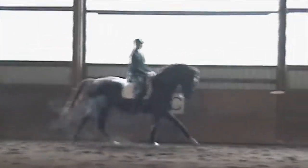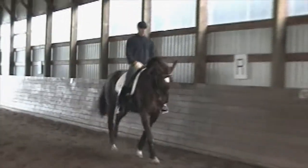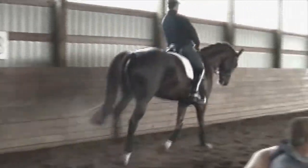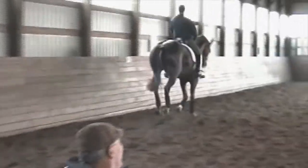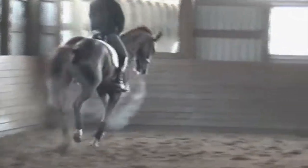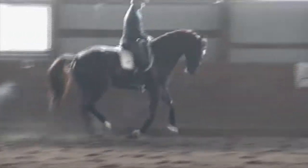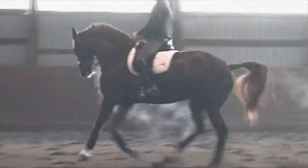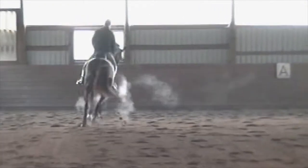Good. Again, into the part, slightly shoulder-in line. If she doesn't swing a quarter there. But it was pretty good with the slight swinging in. That's good. Position right and supple. So on this side, you want to work on getting it soft position. On the other side, you want to watch that you don't have too much position, that you don't ride too much on your inside rein.